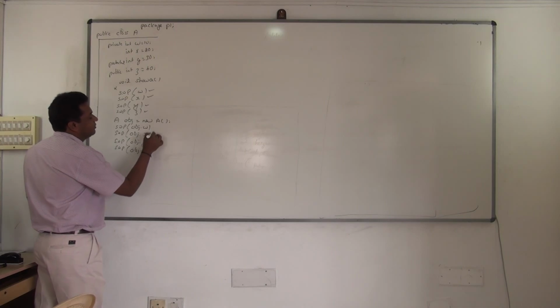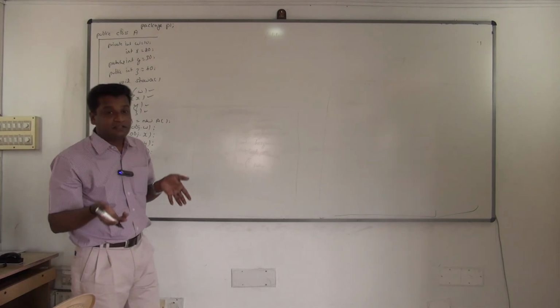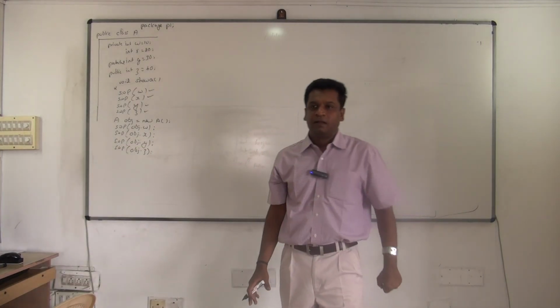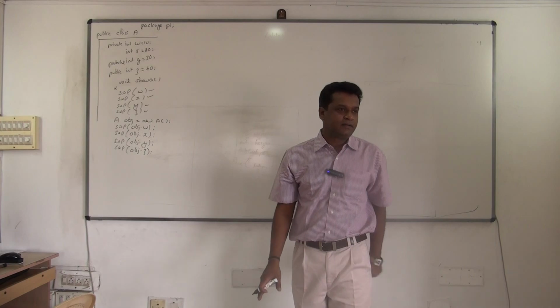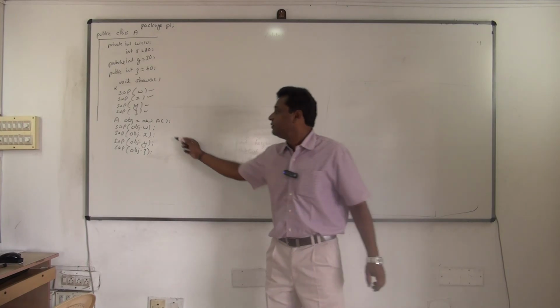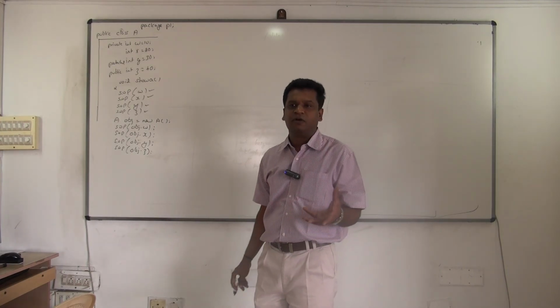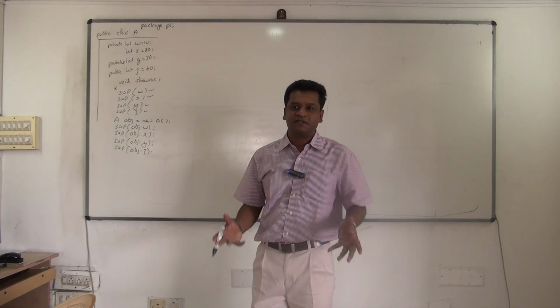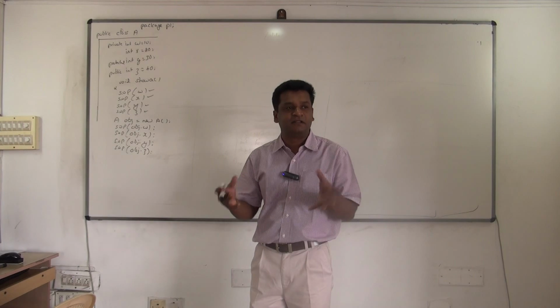I might have one question. To access the members of the same class in the same class, why should I create an object? This question you might have. I had given you this answer long back. If you want to access the members of the class within the same class directly, you can access. What is the necessity for creating an object and accessing it in the same class?